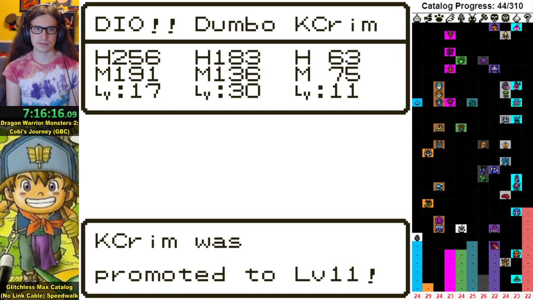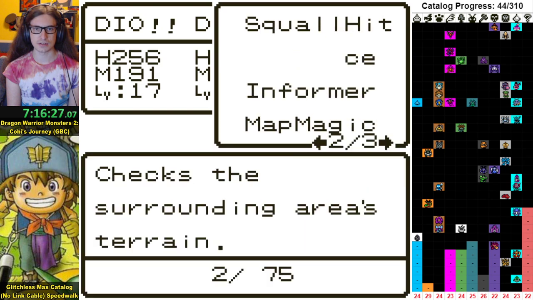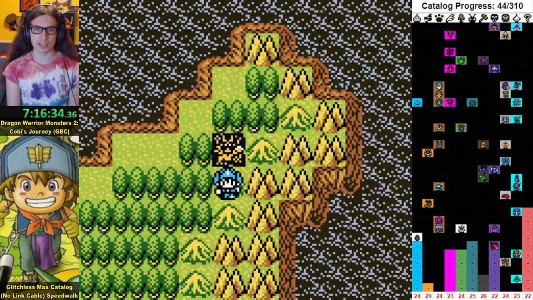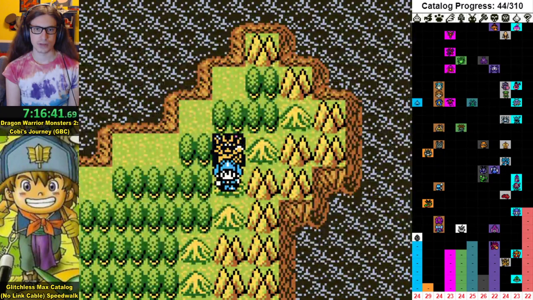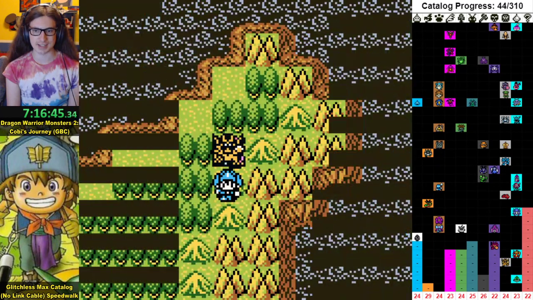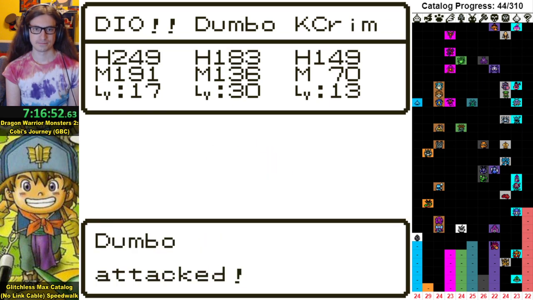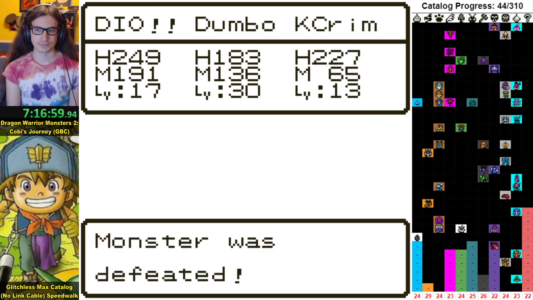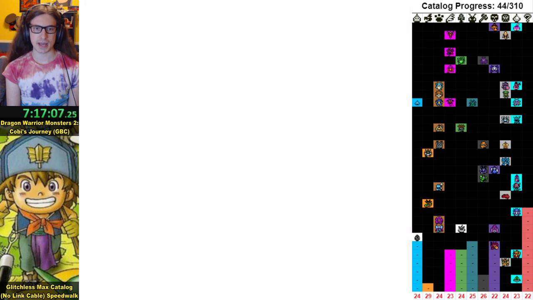Eagle Eye is useless. Just walk around if you want to find treasure. Drac Slash is bad, and Aqua Cut is bad for the same reason, which is family-specific attacks are useless. You fight too many different monsters of different types. Rob Dance is bad. Stealing MP is not very good. Okay. One more fight. I'll go a little bit over just so that I can show you guys the final form of the Trumpeter. Actually, I know what I'll do. Blade D is bad. Okay.